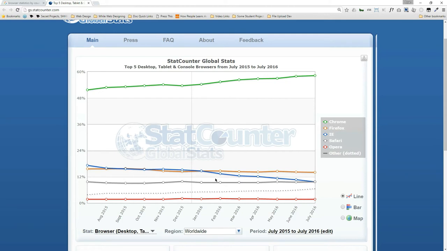How is IE that high still? Because people keep installing it here in Europe. Microsoft have to give people an option on what browser they want to use. It's an outcome of the browser wars a number of years ago, when the governments here said that they were taking advantage of their monopoly by forcing Internet Explorer on their users. So now when you boot up a Windows computer here in Ireland or anywhere in Europe for the first time, as long as you bought it in Europe, you'll have an option of which browser you should install. But what happens to a lot of people is they just use Internet Explorer anyway.